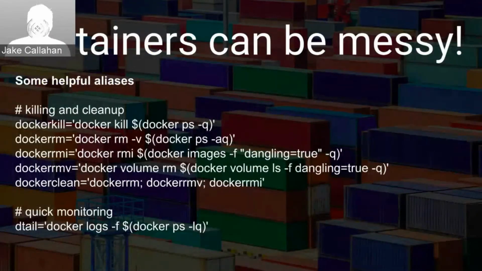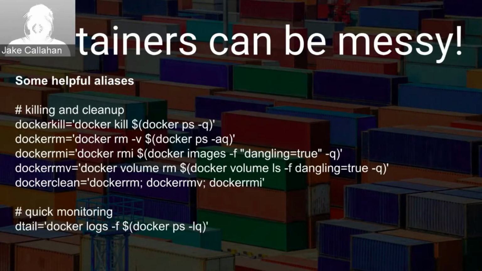An additional note is that containers can be very messy. The first time that I really started experimenting with Docker, I didn't know that it didn't automatically clean things up after I was done with containers. So my system had thousands of dead containers that were just sitting within Docker and actually taking up quite a bit of room on my local file system.